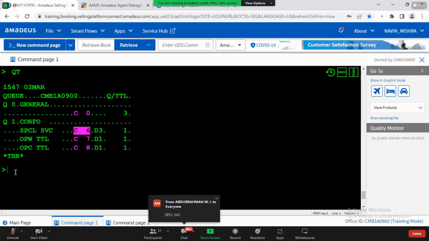Kanchana, where do you see 4 categories present in queue number 1? Look at the screen. Okay, no worries. Tell me the first category number for queue number 1 confo. SPCL SVC, C6. Very nice.